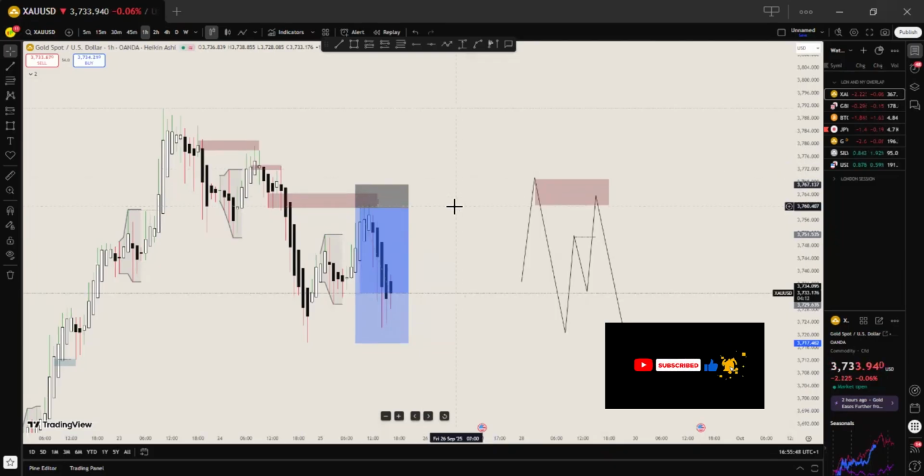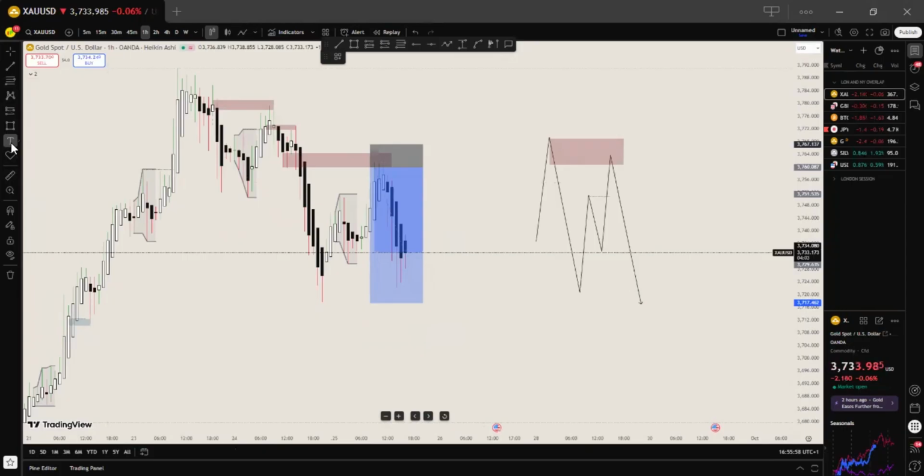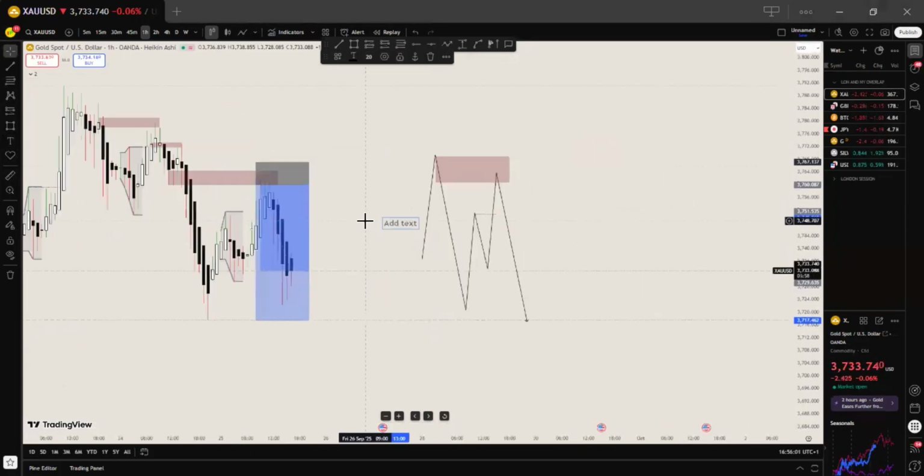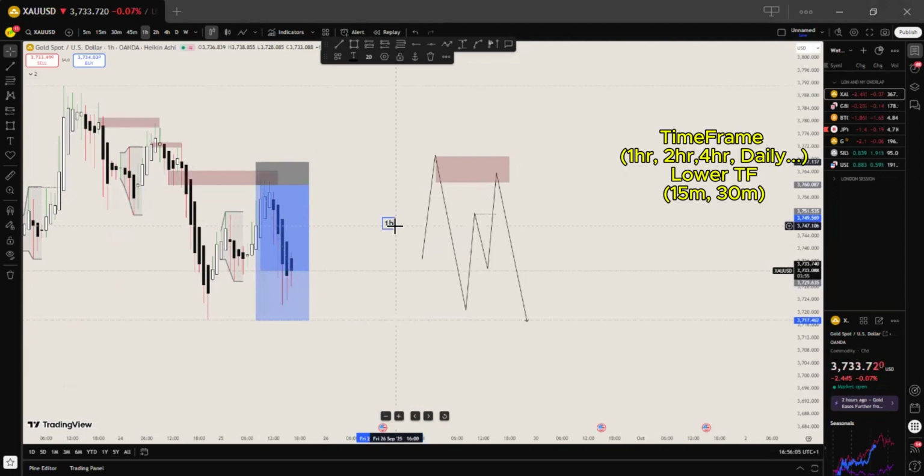So in order to trade this trading pattern, which is engineered liquidity, the time frame you must trade it on is the 1 hour time frame and above: 1 hour, 4 hour, daily time frame. But if you want to trade it on the lower time frame, you can go down to 30 minutes and 15 minutes, but nothing more. The only time frame you are allowed to trade this trading pattern is from the 1 hour time frame and above. But if you want to trade it on the lower time frame, the only time frames you are allowed are the 15 minutes and the 30 minutes, nothing below that.